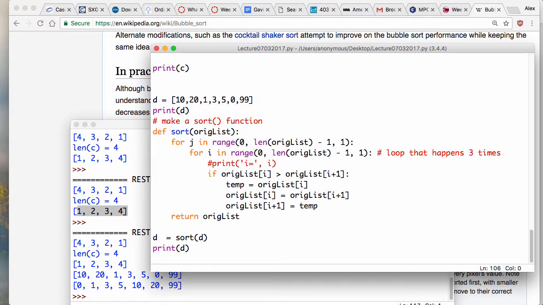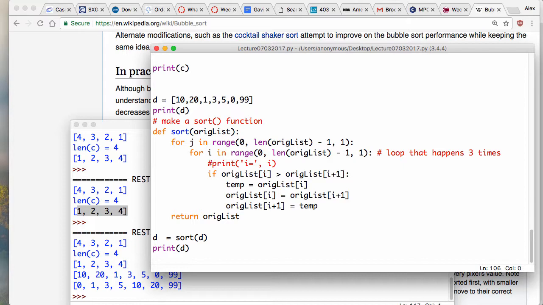Ta-da! How hard is it to make a function to sort things for you? You don't have to go and Google it: how do I sort in Python? Write your own. Same thing for everything else. If you need to do a sum, write the sum function yourself. So I expect you to be able to write them yourself. Any questions?